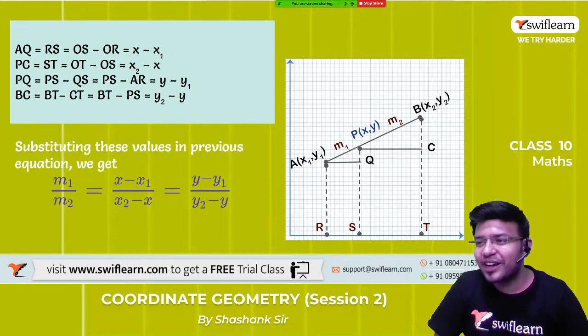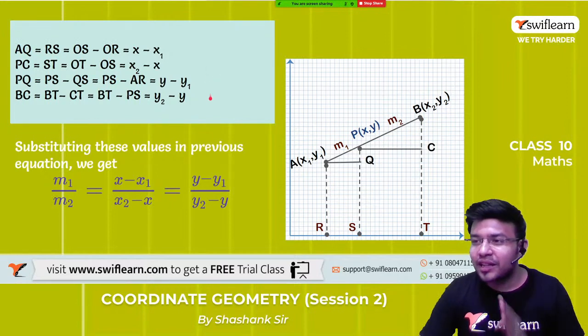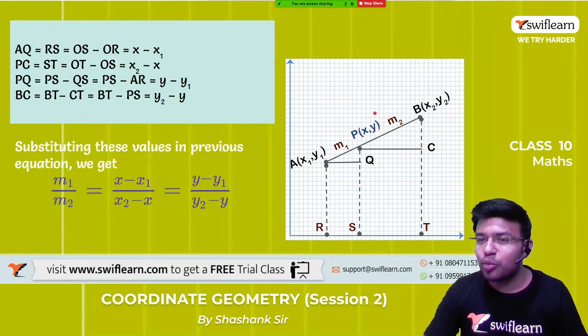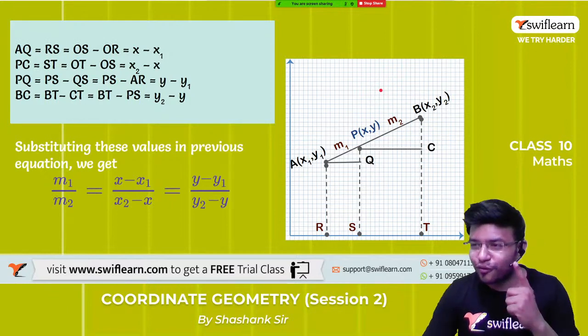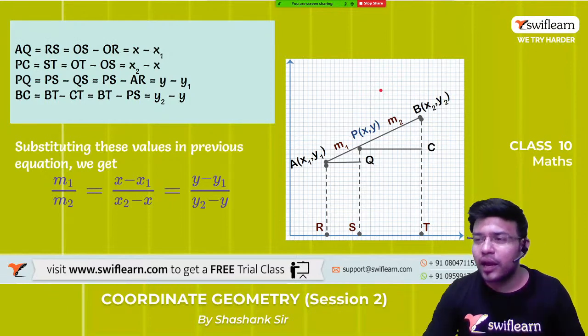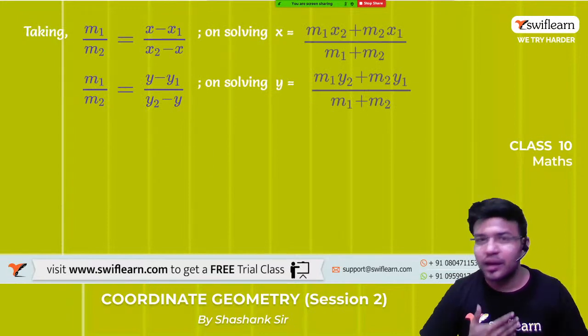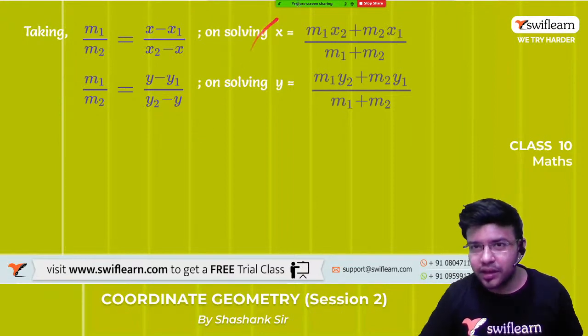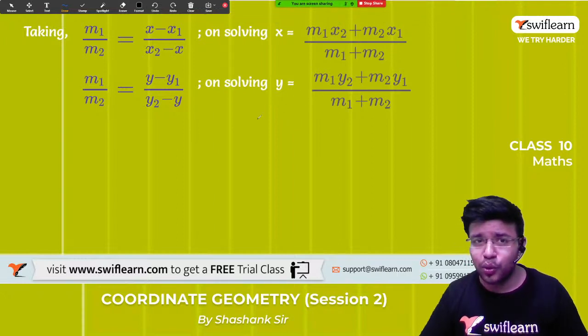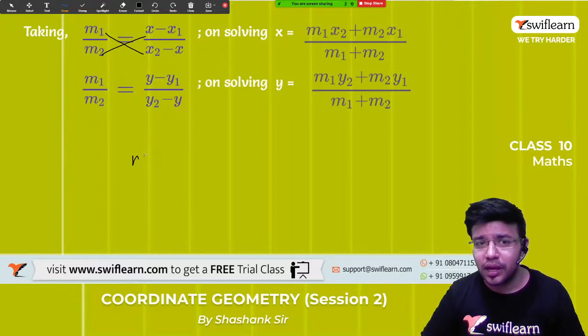What are we doing? We are deriving, but what exactly? We are finding the coordinates of point P, (x, y). So we need to find the value of x and the value of y. As I said, write them separately, so I have written. How do we solve for x? Here we have written it directly, but if you want one more step, how to do this? You need to simplify this or cross multiply. Okay, m1x2 minus m1x is equal to m2x minus m2x1.